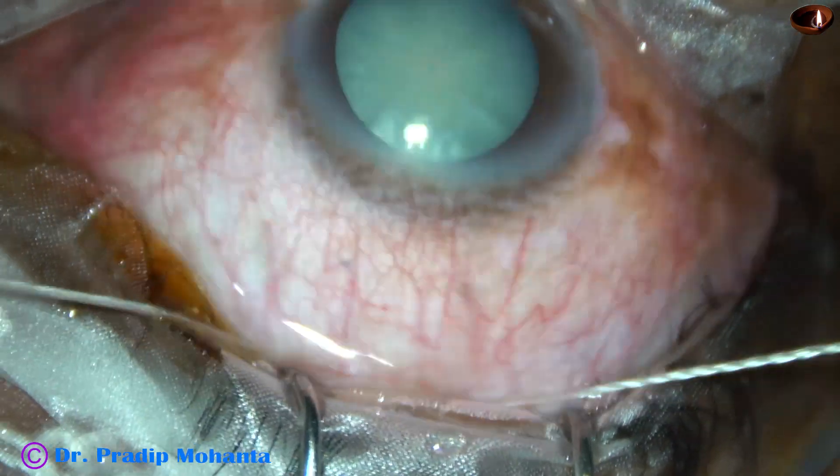There will be minimal amount of surgery-induced astigmatism now. For opposition of conjunctiva to the limbus, I never do cautery to contract the tissue — it is not foolproof, and I don't like destroying and burning cells. So I place a releasable suture at the right side of the peritomy where there is a small radial cut. On the left side of the peritomy there is no radial cut, so it will get nicely opposed as we pull this suture.